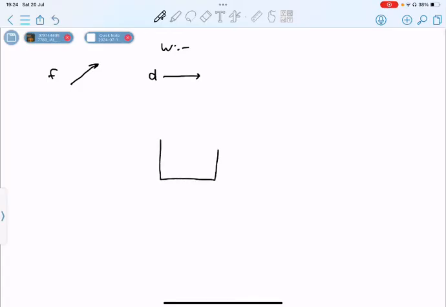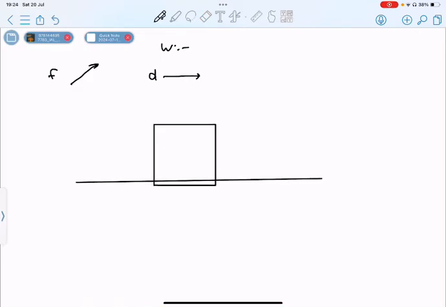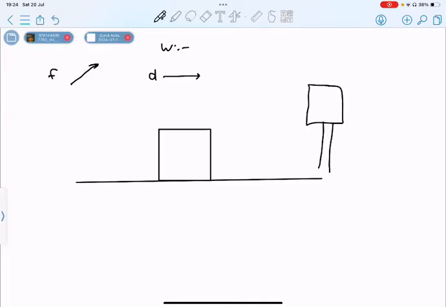You have the same box, and the box is along the floor again. However, this time, you are using a different machine to pull. Let's say you're using a crane. This is a heavy box, okay? And you're using a crane to pull the box. The crane is attached to the box over here, and you are pulling the box in this direction, okay? How do we solve this?